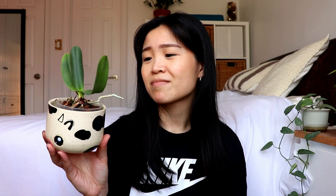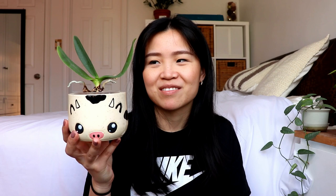Next I'll talk about this orchid — a Cideria japonica, I think that's the name. I've had this one for about a year and a half. It's lost many leaves; it used to have five or six and it's lost about three. It has never put out any flower spike, never bloomed for me. The roots keep dying off and then having to grow new ones, so it's just not thriving in my care. Honestly, this is not a beginner orchid. I should have listened, but I bought it and it's just literally slowly dying. It doesn't even have cute leaves — it just looks like a little sprout, like an onion.